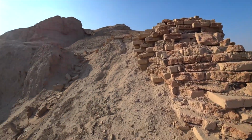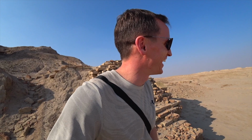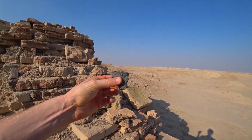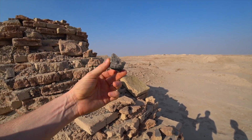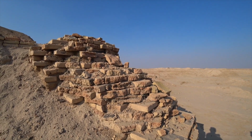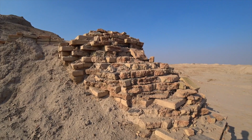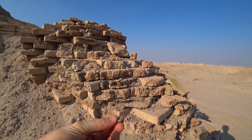Okay. So in order to keep the bricks together. You know that you're in Iraq. That's the Babylonian era. The black gold in Iraq, this is the bitumen made from oil, and they used this as the mortar to keep the bricks together. You're going to see more. They also used asphalt, the Babylonians, because it was something natural that comes out of the north of Iraq. It shows how tough the stuff is because it's still here.